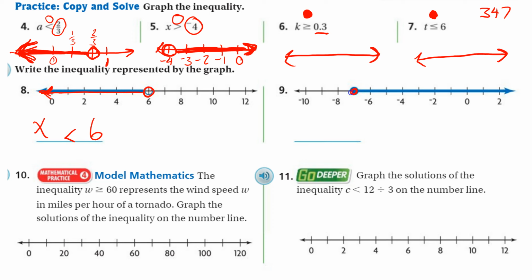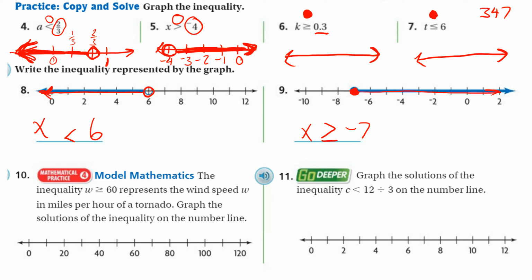Okay, here already I can tell I'm going to have a greater than or equal to or a less than or equal to sign. I know that just by looking at the closed circle, it's shaded in, so I know it's going to have the line underneath. I also know that I'm going to have a -7 because -6, -7, -8. And I know I'm going to have a variable. So this is shaded to the right, so that means greater than or equal to. So I need to use the greater than or equal to sign. Done.